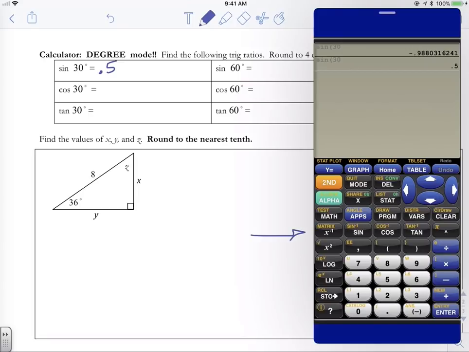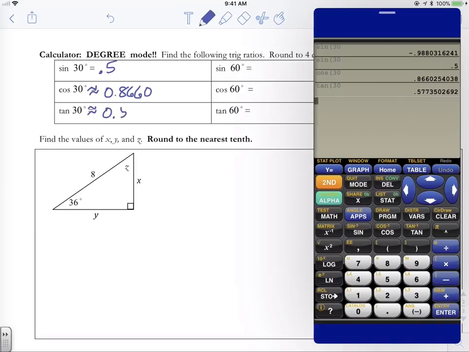So the sine, cosine, tangent buttons on a graphing calculator are in the middle of the screen. So I'm calculating the cosine of 30, which rounded to 4 decimal places is approximately 0.8660. And I'm writing approximately to indicate that I have rounded that value. The instructions in the problem said to round to 4 decimal places. The tangent of 30 is approximately 0.5774.